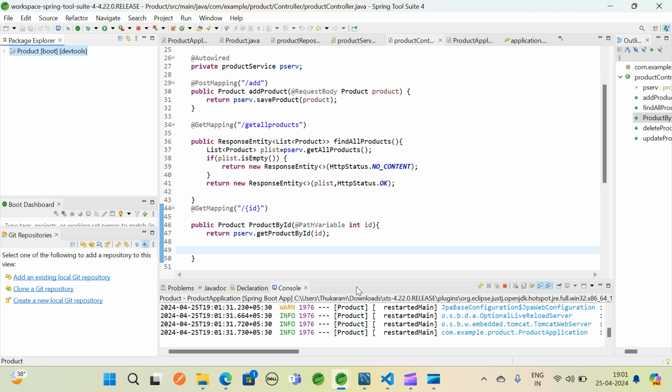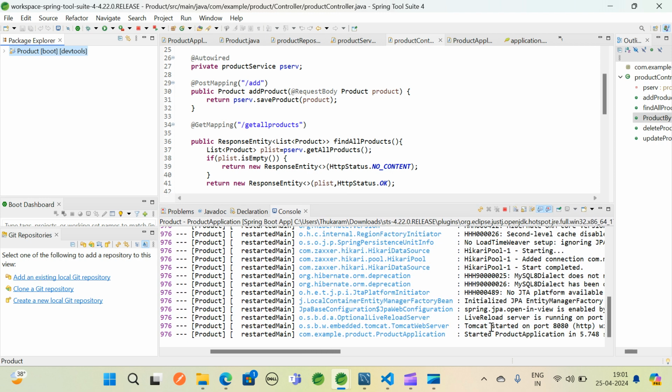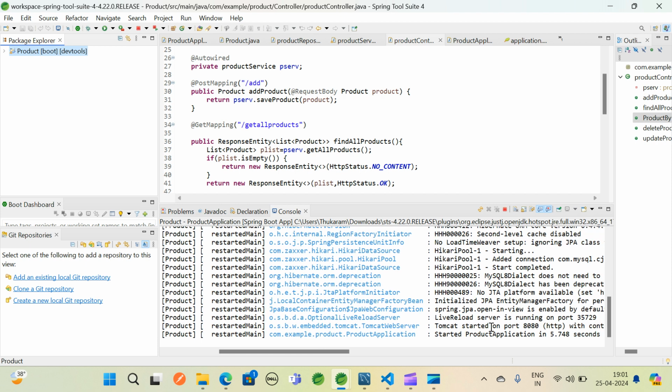Our application has started on the Tomcat server at port number 8080.